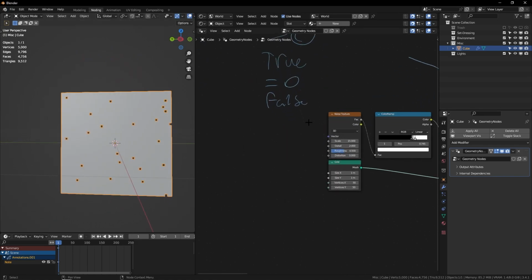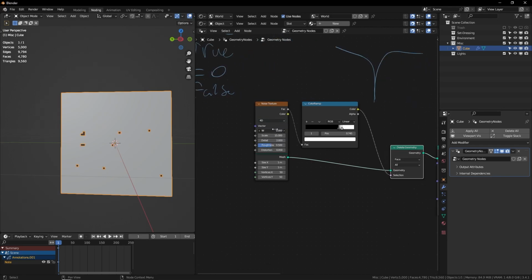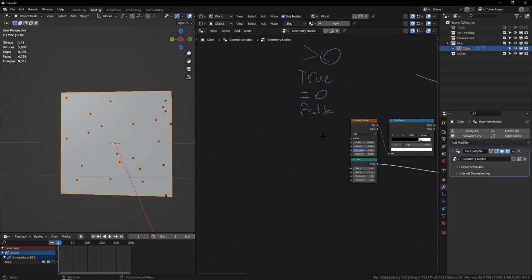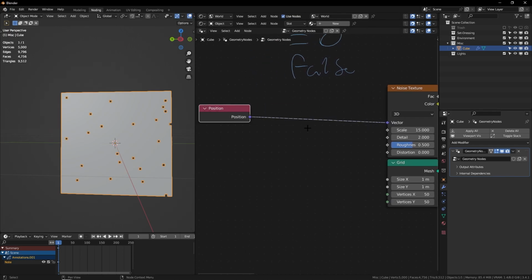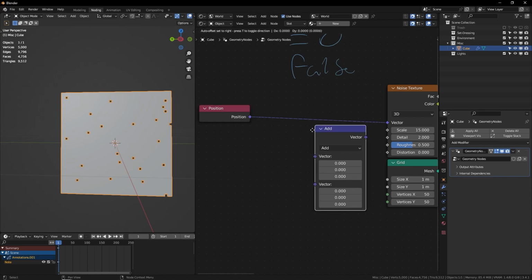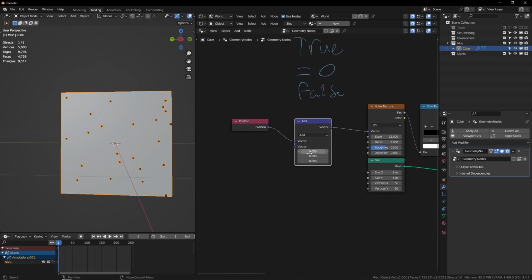But one thing, you might want to change the seed on your noise texture. And one way to do that is you could set it to 4D and change the W. You can see that that's changing the seed. But what I prefer to do is I prefer to take a position node. And you can see in our vector, this vector is originally vector field based on position attribute from geometry. So if we plug this position node in here, nothing's going to change because position is the default for this vector. But we can take a vector math and plug that in here, and now we can just change this add value, and that's basically changing the seed, and it's much faster to computate.